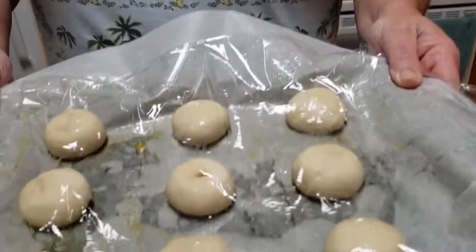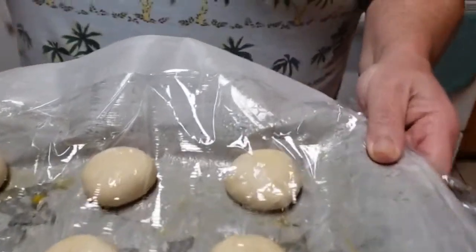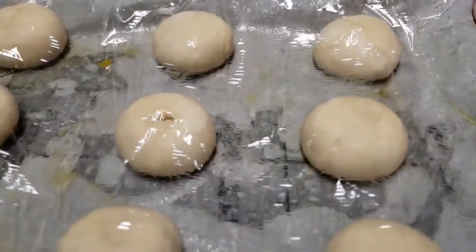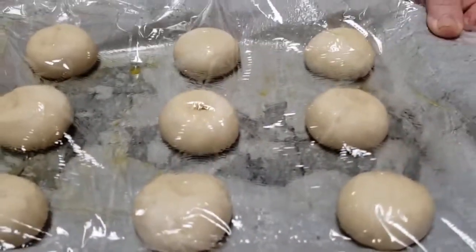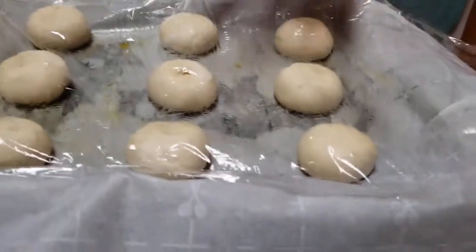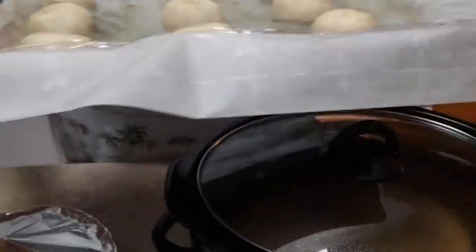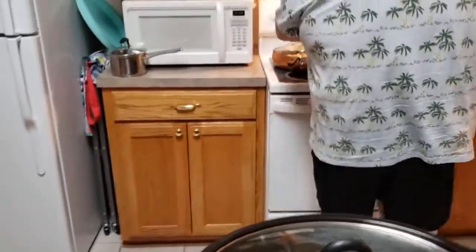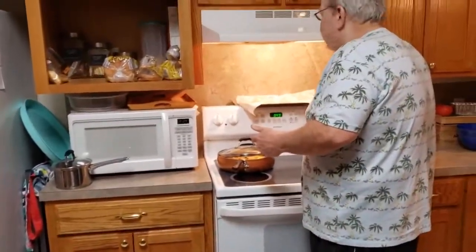Also, I've got more rolls, or as Tessie calls them, panda saw. What is the thing there? It's where I put, actually, it's just, don't worry about it. Tessie calls it panda saw. You must have put your finger in there. Nice. So it's over here and it's going to rise.